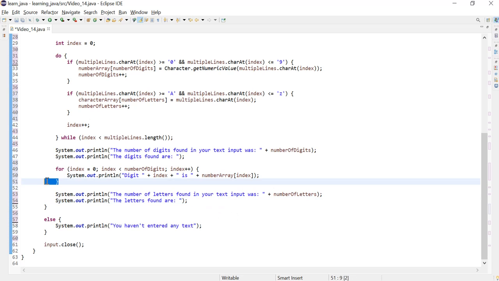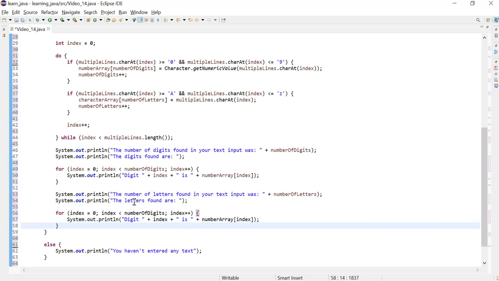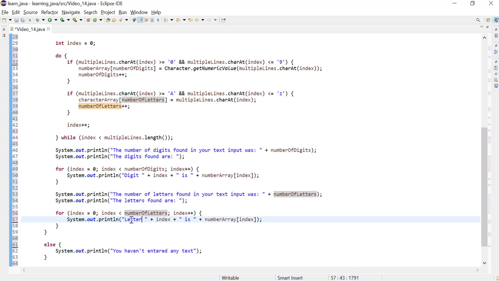I do need to also loop through my character array, so I'm just going to reuse the index variable, which I will assign back to 0. And instead of saying up to the number of digits, we are doing number of letters. Okay, and then index plus plus. I just changed a few things.